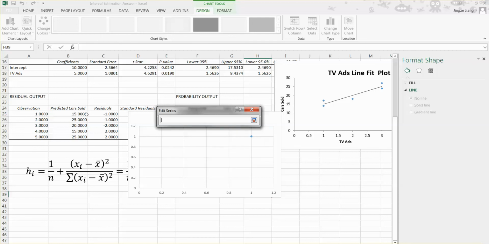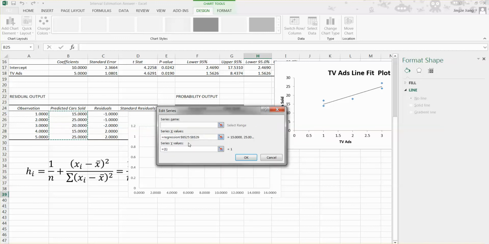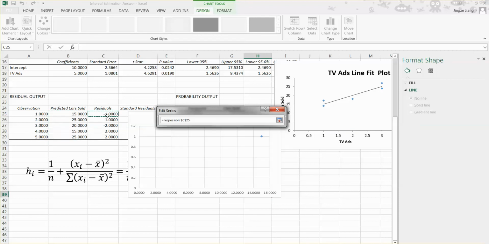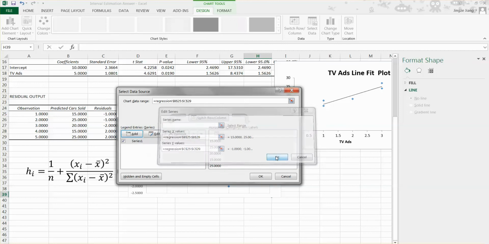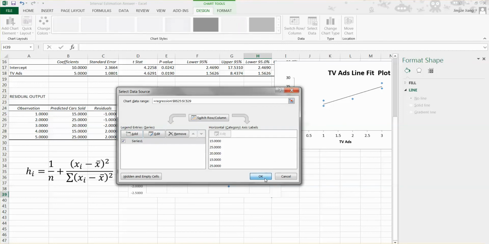Choose the predicted car sold from B25 to B29. Then click this little icon. Then choose the Y value, which is our residual. Click this little icon, choose from C25 to C29, and click this little icon. Then click OK, and OK.